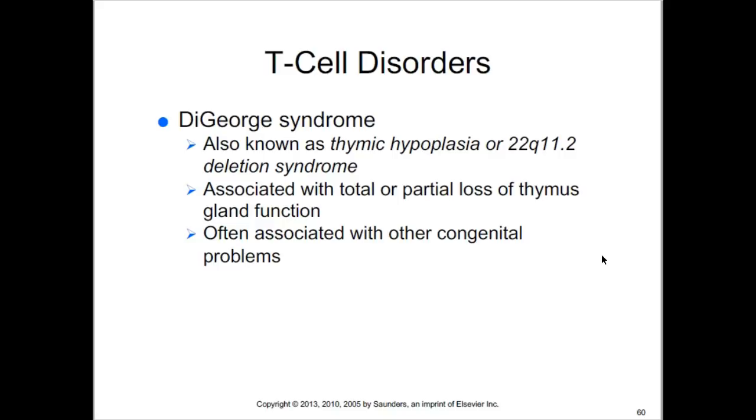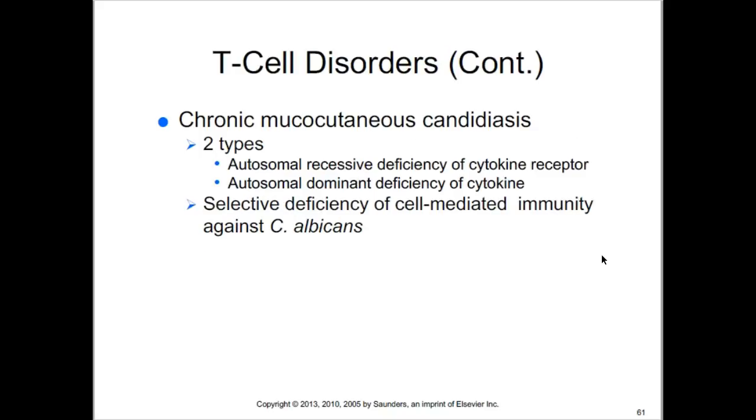We have 23 chromosome pairs, but 22 of them are autosomes. So the number can go up to 22. It has a Q or a P. The Q is the long arm. The P is petite, or the short arm of your chromosome. And then there's basically a gene locus, or a location on that gene, that is usually indicated with a decimal point. And so this one is basically total loss or partial loss of the thymus. And so you'll see other congenital disorders as well for DiGeorge syndrome. But that's basically the severe kind of immunodeficiency.